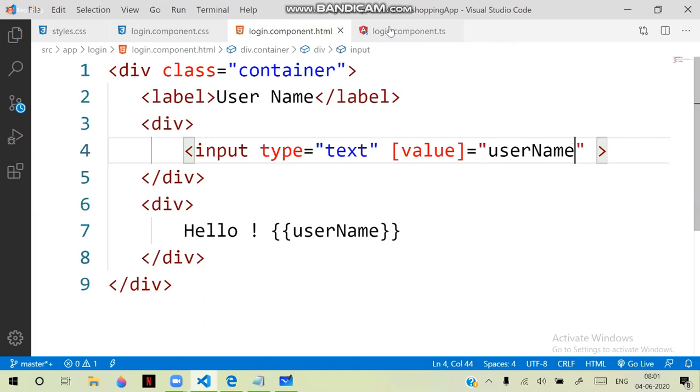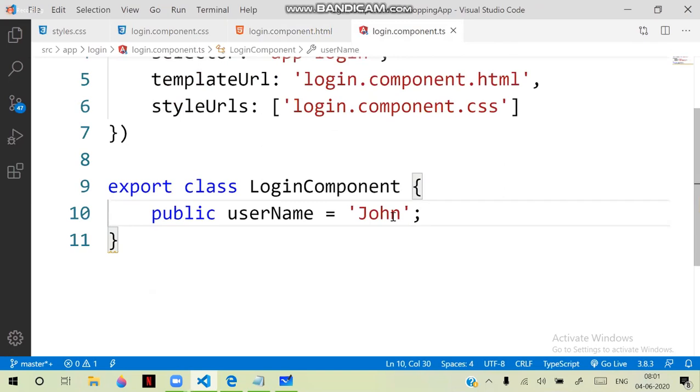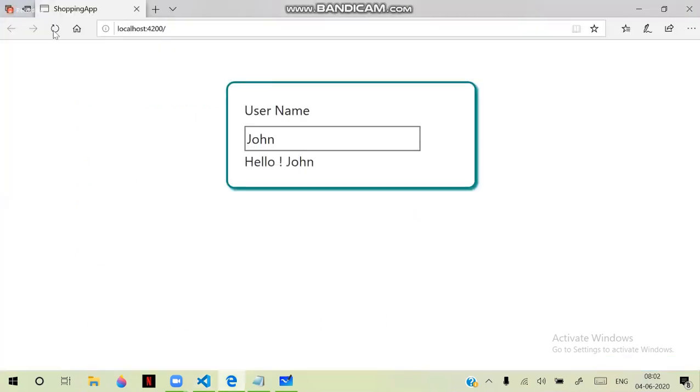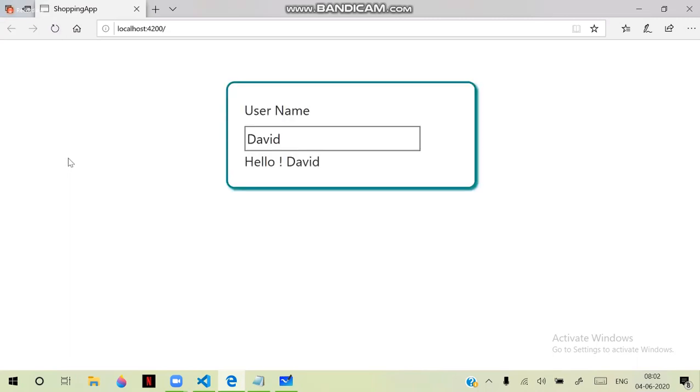I will save this. Suppose here I change the name to some other name and save it, and you can see that it is bound by using the property binding technique. I will refresh, and you can see it is working fine. But remember, this is also one-way binding only. I make the change, then it is not working.